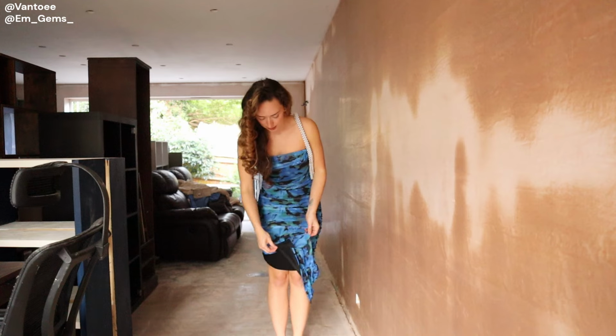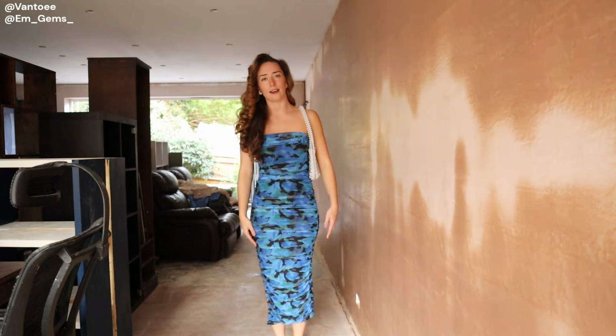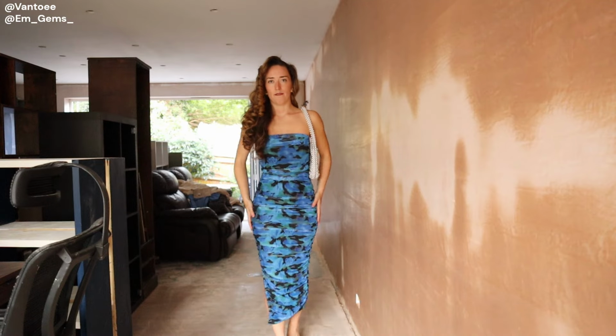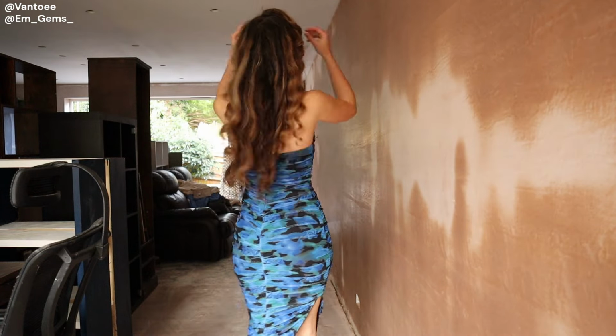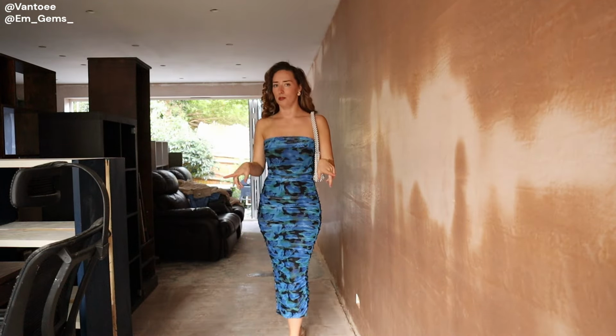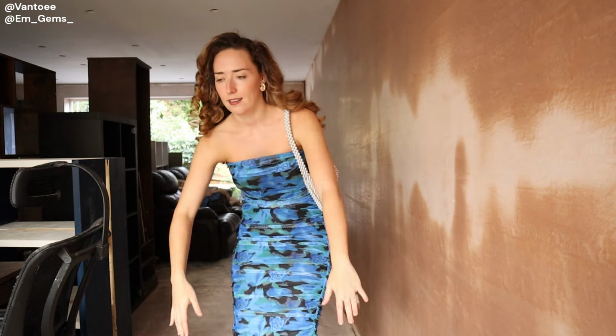And it's fully lined. It's actually really nicely made. So it's got the mesh outer layer and then a solid black underlayer. So it's very comfy. You've got 2 layers going on. But I think it looks really nice. And I can actually move in it, which is definitely the winning piece, because you don't want those wiggle dresses where you're like, I can't quite sit down or move. So even though it's got boning in it, I can move in it. So it's all right.